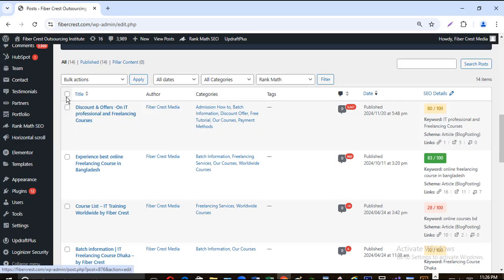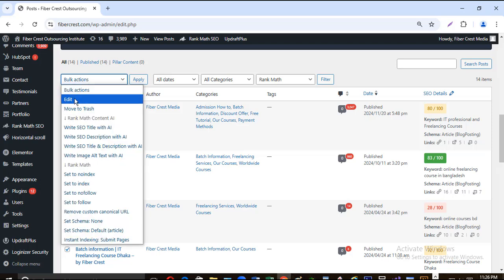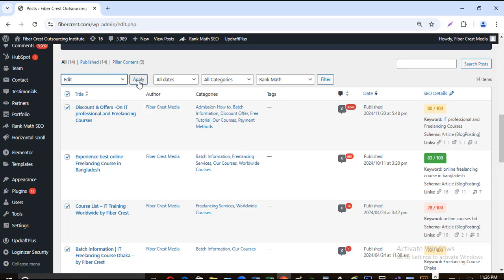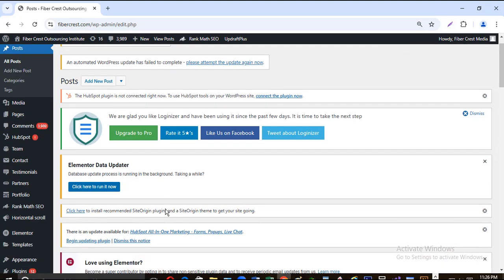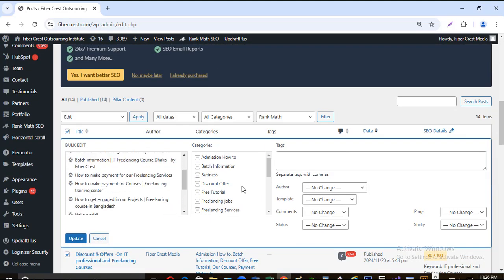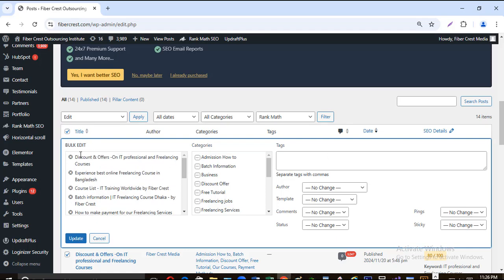Click here to select all posts. Click on the drop down list and select Edit. Click on Apply. It provides you a bulk edit option for all the posts together available on this page.